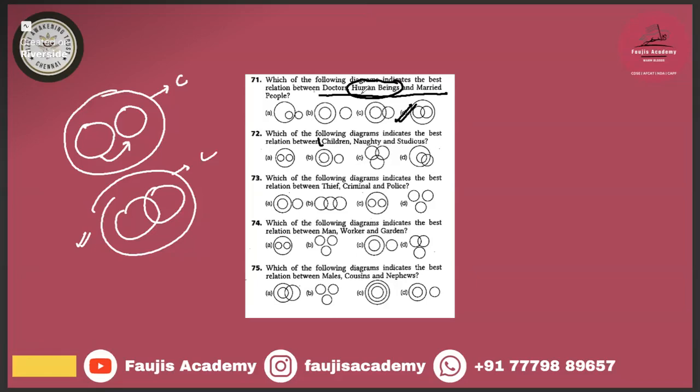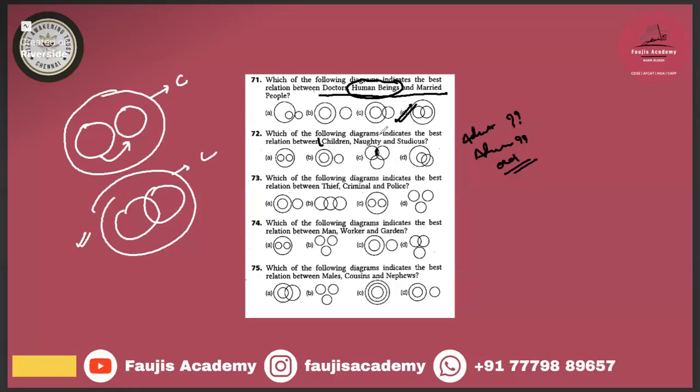What I mean by anything is that even when you pick up C, you can say that there is an intersection, children can be naughty and studious both. There are children who are only naughty. There are children who are only studious. There is naughty and studious. There is a point which says they are naughty and studious, but they are not children. Then who are they? Are they adults? Or are they adolescents? Are they old people? Okay. So these things go beyond the scope of this particular question.